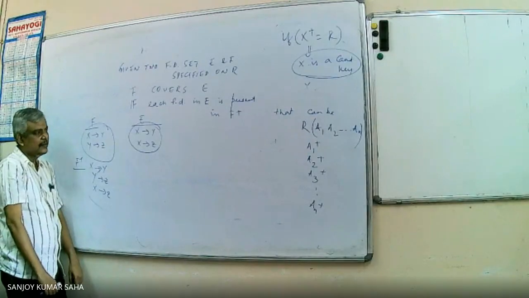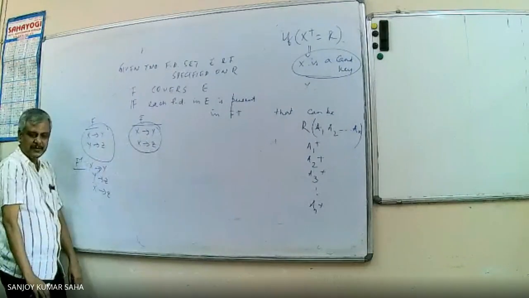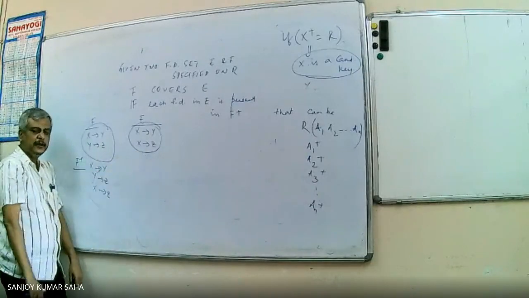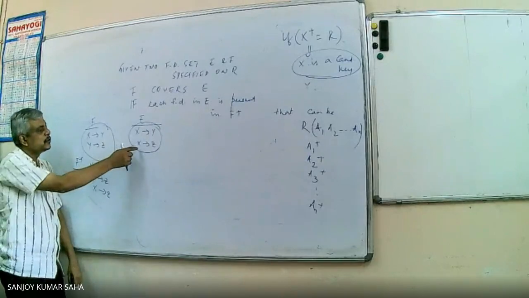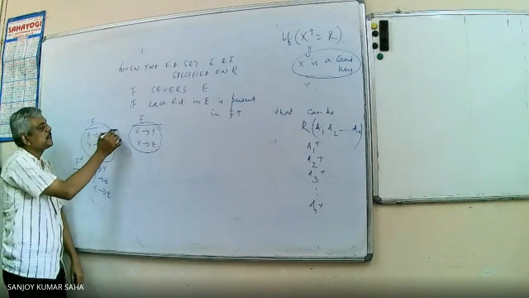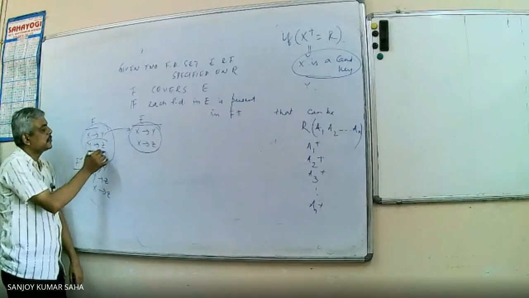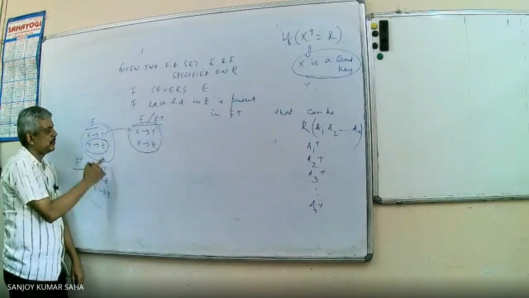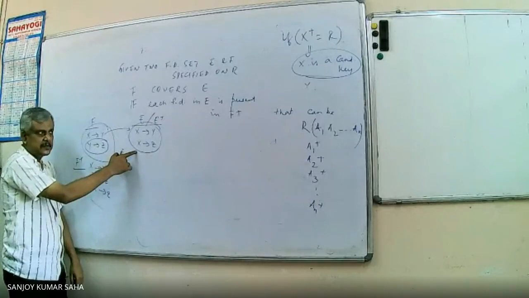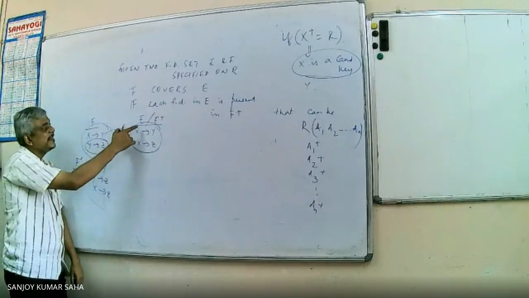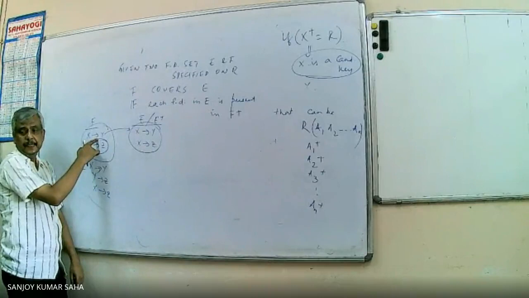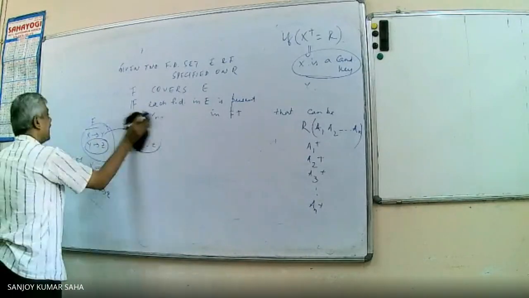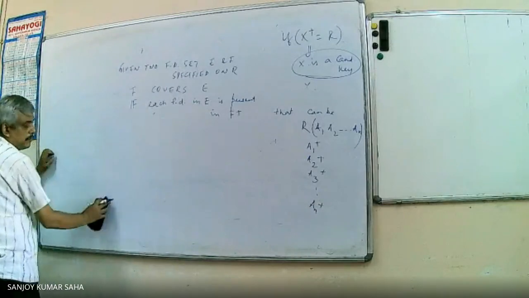Apart from augmentation and those kinds of things, we cannot get any other new functional dependency. So see, it is present here. This one is not present in E, and it is not present in E plus. So here F covers E, but E doesn't cover F. So anyway, that is the meaning of cover.